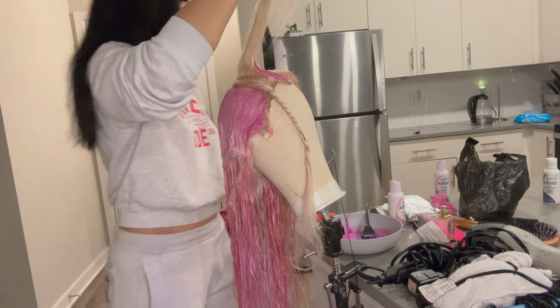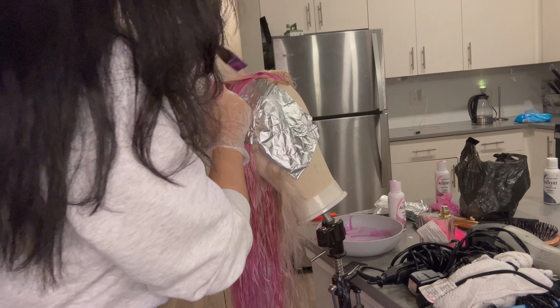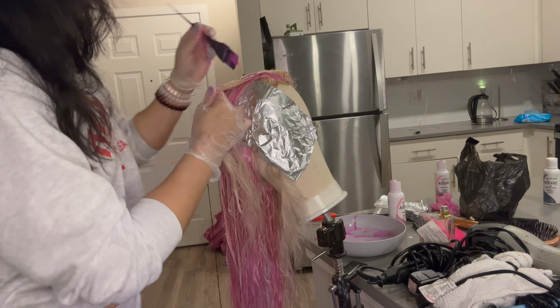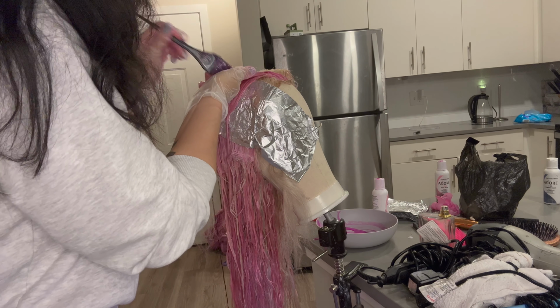Okay, as y'all can see, I got my blonde piece all covered up with the foil, and I'm dyeing the rest of the frontal pink. So you just need to make sure when you're hand painting color that you are well saturating the hair. Make sure that you have enough dye and it's saturating all the strands of hair so that the color doesn't come out splotchy.